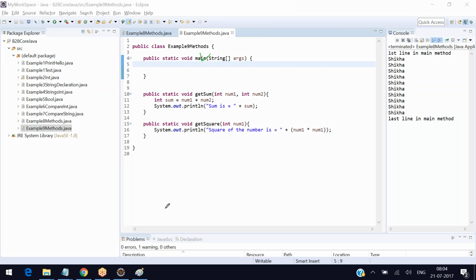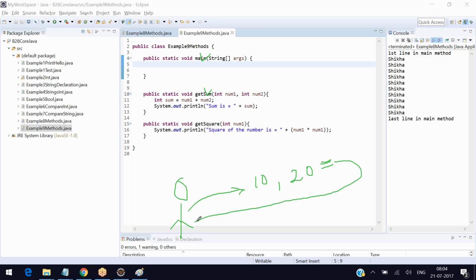I'll tell this method, the get sum method: boss, I'm giving you two numbers, for example 10 and 20. You do one thing: calculate the sum of those two numbers and give it back to me.